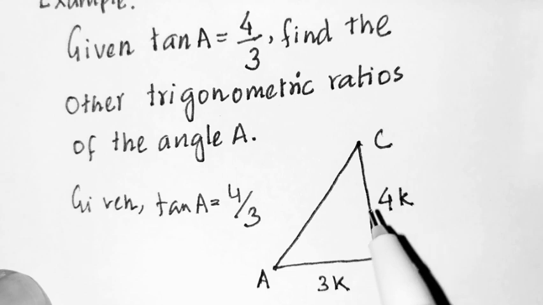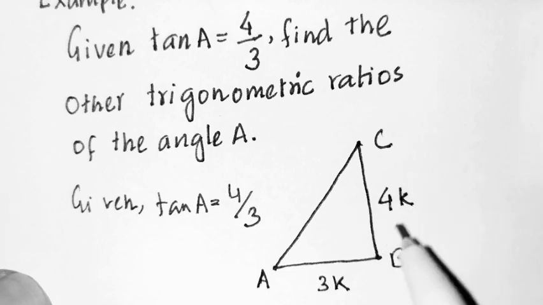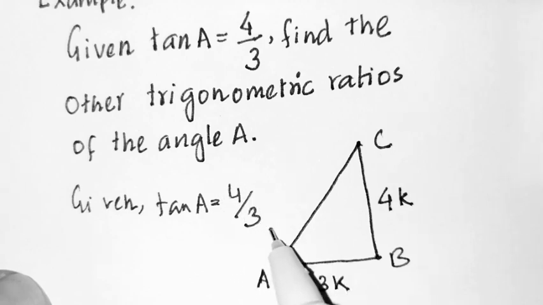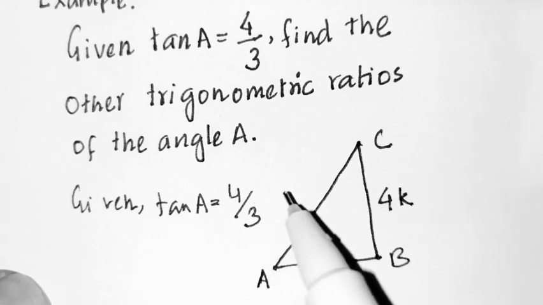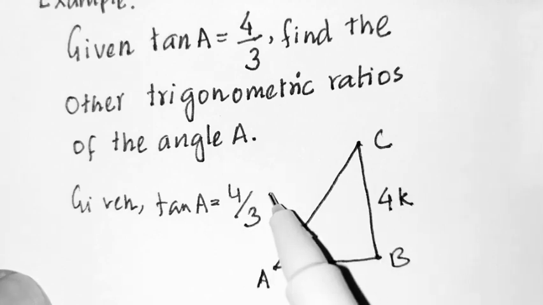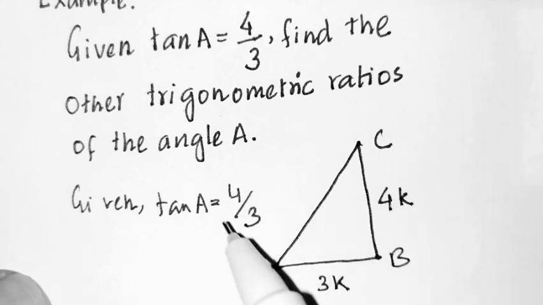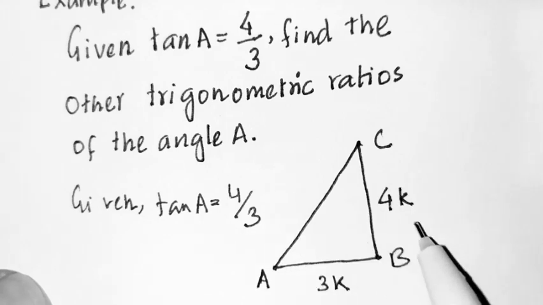Now you may wonder why I have given k here. The reason is very simple. Whenever a fractional number is given, I can obtain a different equivalent fractional number for it. For example, if I multiply the numerator and denominator by 2, the value does not change. Even if I multiply by 3, the value does not change. So to account for that, I have written 4k, and in place of 3 I have written 3k.